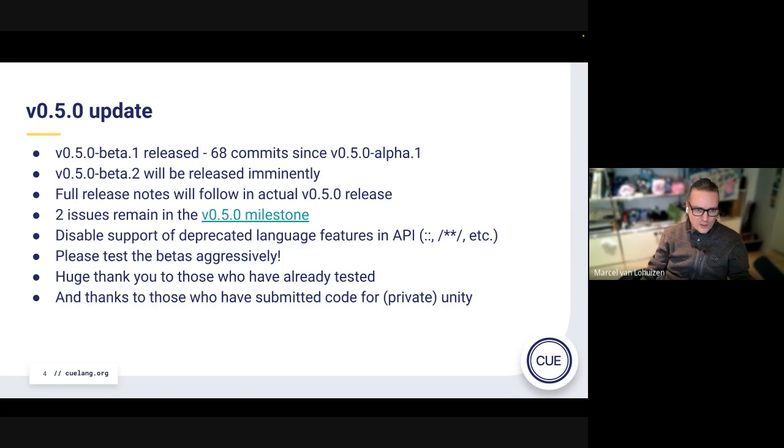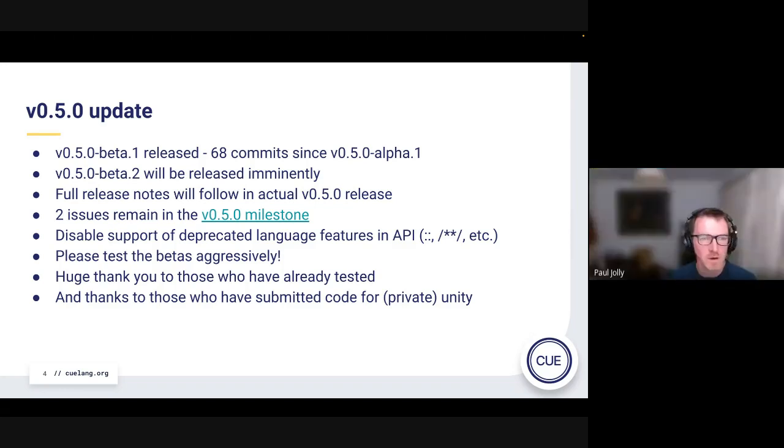Yeah, so please test the 0.5 releases as they're coming out aggressively. It's getting very close to a final release, but there's still some things to be done. Next slide. Just a quick note, a huge thanks to those who have tested 0.5.0. We've had a number of issues reported, and that is a massive help. Those people have also added code to Unity as well, which means that we can help prevent issues in future. We catch them earlier when the CL lands, as opposed to when we do a release. So thank you for that.